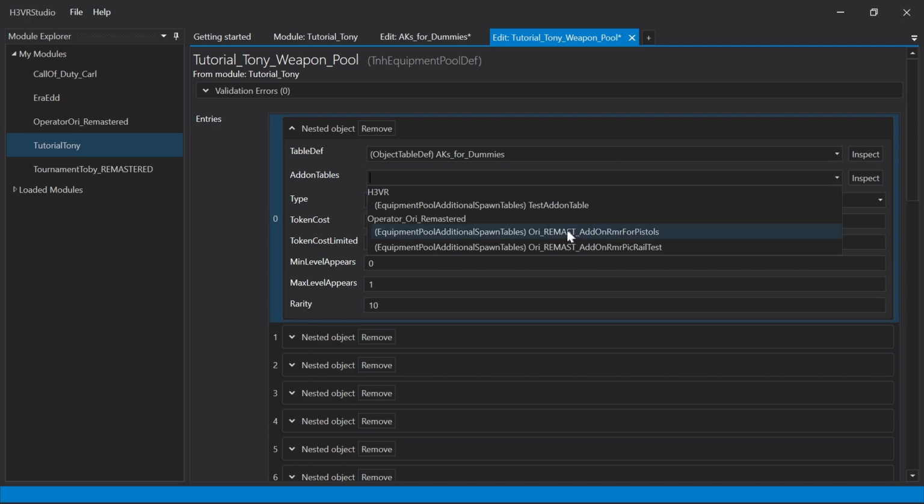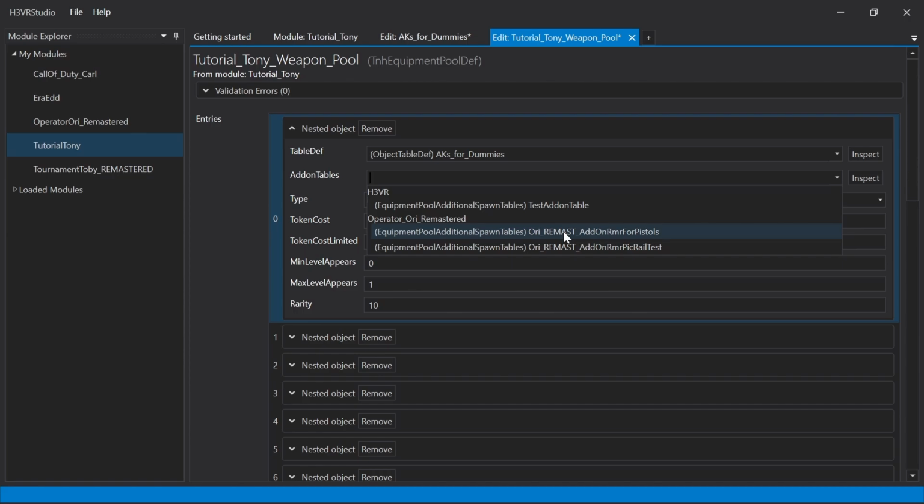So once again, I'm not entirely sure what this is supposed to do or if it even works, but I did test it out with Operator Ori Remastered. I wanted to see if the whole purpose of the add-on table was to make specific types of items spawn with whatever object pool you pull from, and I wanted to see if I could make automatic pistols always spawn with an RMR sight, and it did not work.